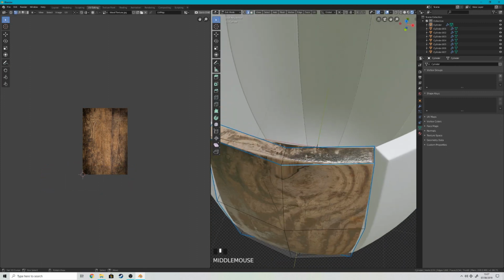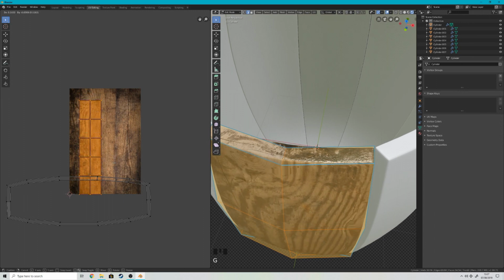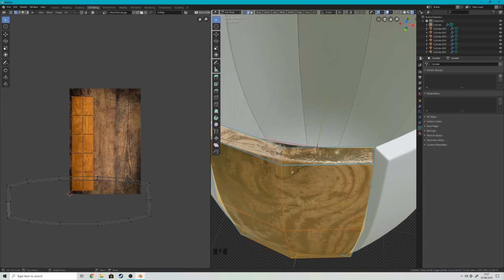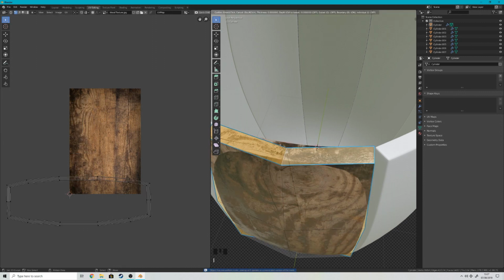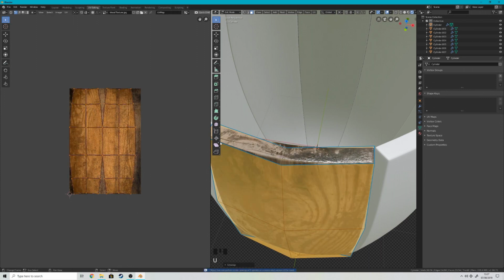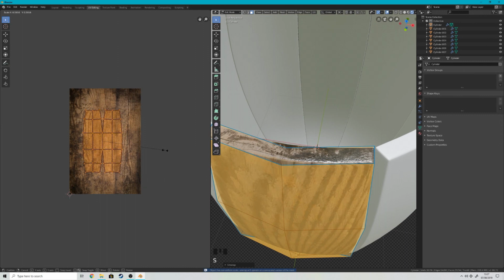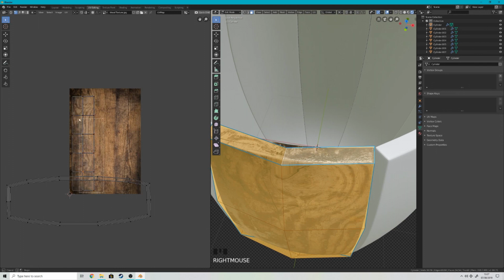Oh, there's some stretching issue. Weird. So let's make sure it's not stretched. What is the problem here? Let me fix it.